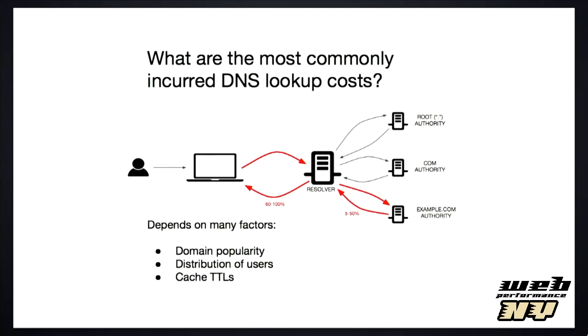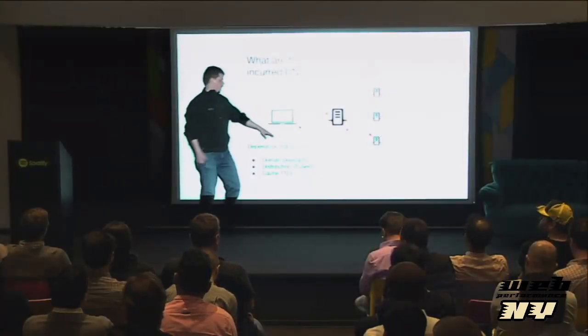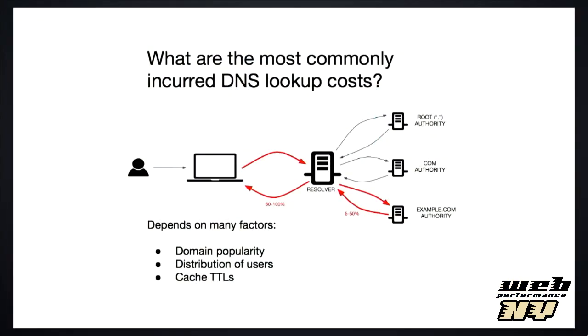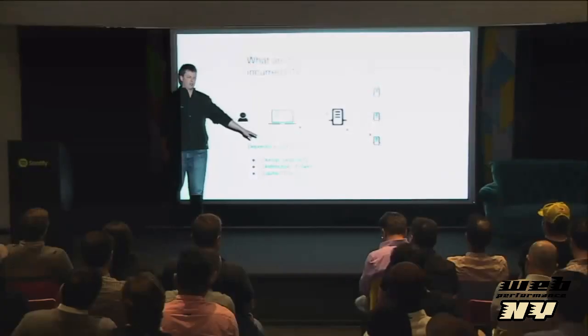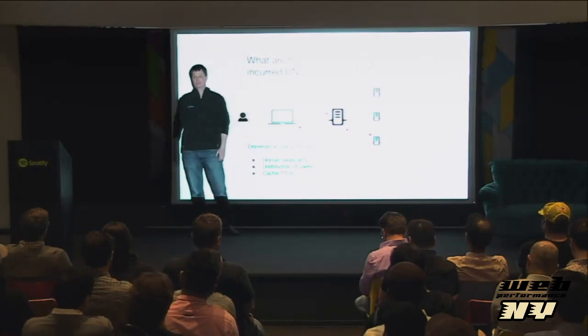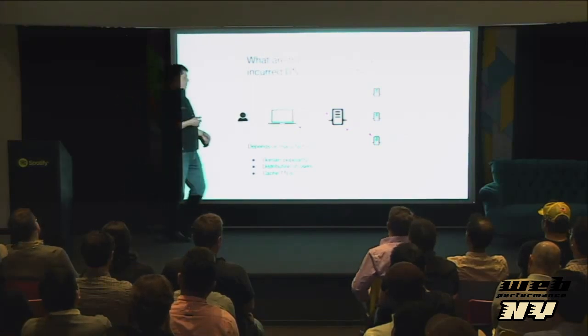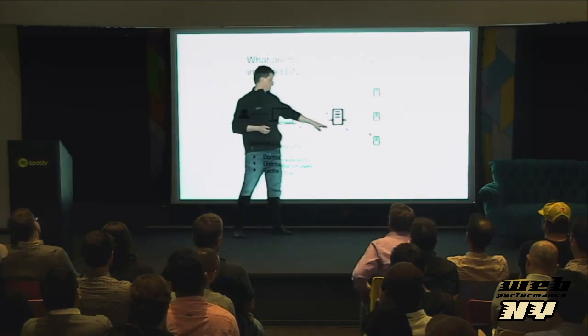So very frequently, your browser is talking to an upstream resolver, ideally one that's nearby, right, and asking it, do you have information about this domain? This is just a rule of thumb, and I wouldn't call it based on a bunch of data I just crunched the other day, but more on long experience. Probably about 60 to 100% of the DNS lookups done by your browser result in a query out to the resolver.